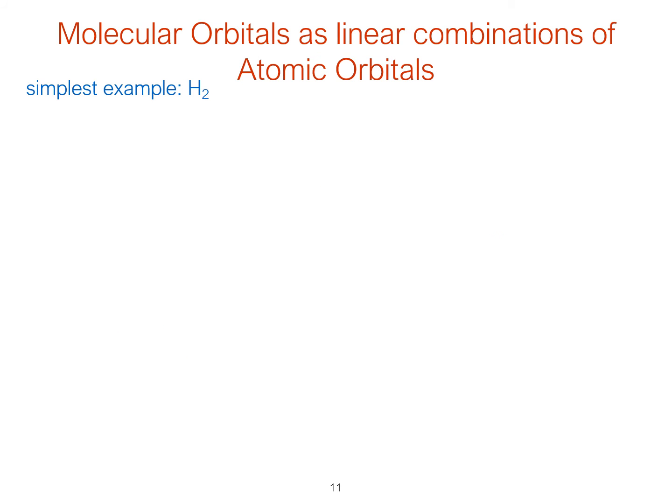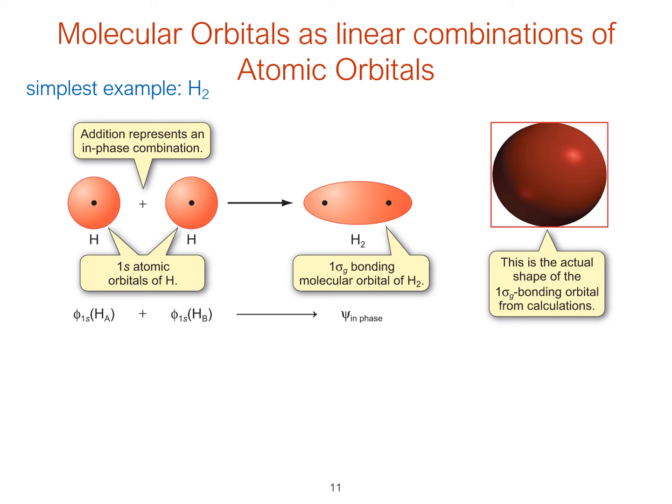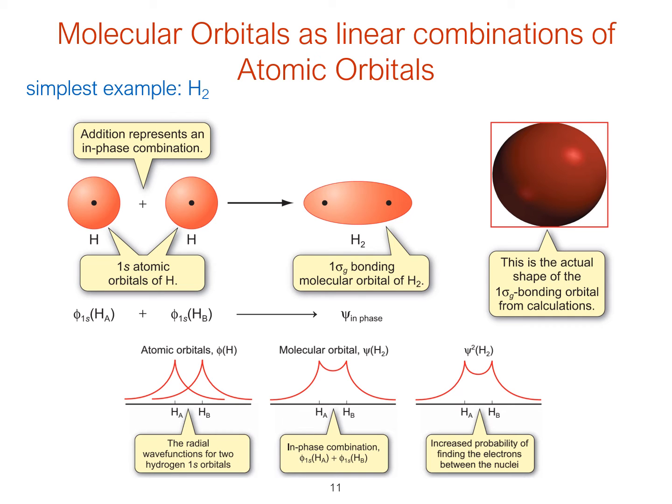So if you use H2 as an example, we can see how the most basic molecular orbital is created. So here we've got two 1s atomic orbitals of two hydrogen atoms, and they come together to make the H2 molecule. And we can see here this is a representation of the 1 sigma bonding molecular orbital. This subscript g, and sometimes you'll see a u, is relating to the symmetry of the orbital, but we won't go into this in detail. And as I said, they're a linear combination of the atomic orbitals. So you can see here we've got two atomic orbital wave functions.